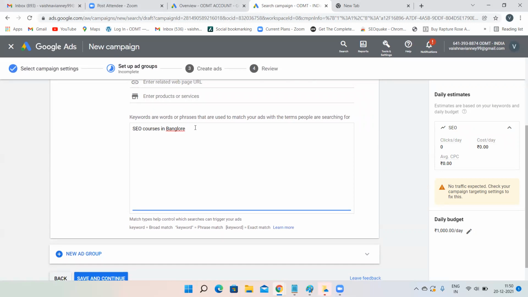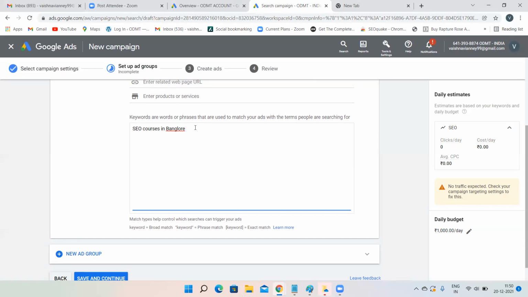That's it. Whenever you are creating a Google Ads account for whichever niche it is, the first time, be ready to lose some amount. Take some 1,000 rupees as your budget, run an ad, and see what is happening with that ad, what people are searching, what the search terms are. I'll tell you how to see the search terms. You can see which keywords are getting more use. After that, next time you create a perfect campaign.